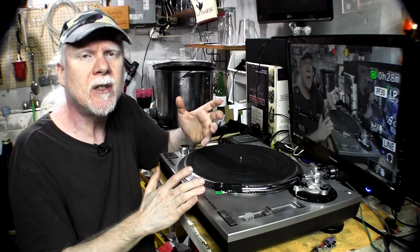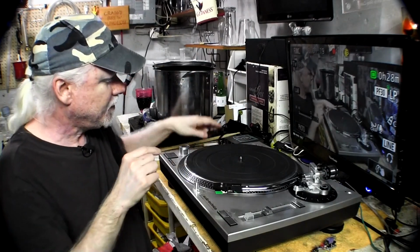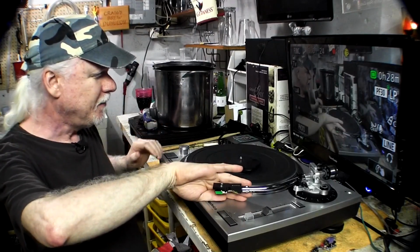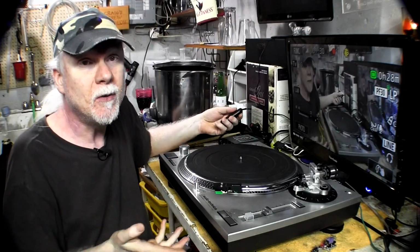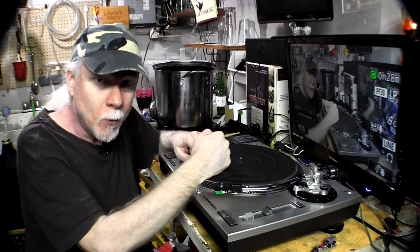This is not the same as centrifugal force. Normally, if you put something on this, like this remote, and you spin it, I won't do it, I don't want to ruin my stylus, but if you spin it around, it will fall off. It will fly off this way, outwards. But we're not talking about that. We're talking about that it has a tendency to want to go inward.